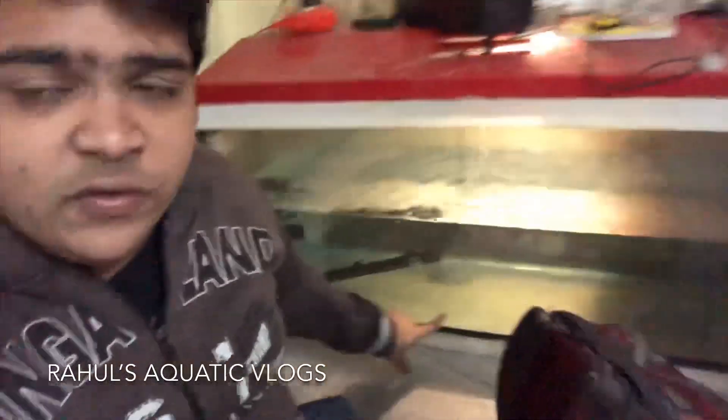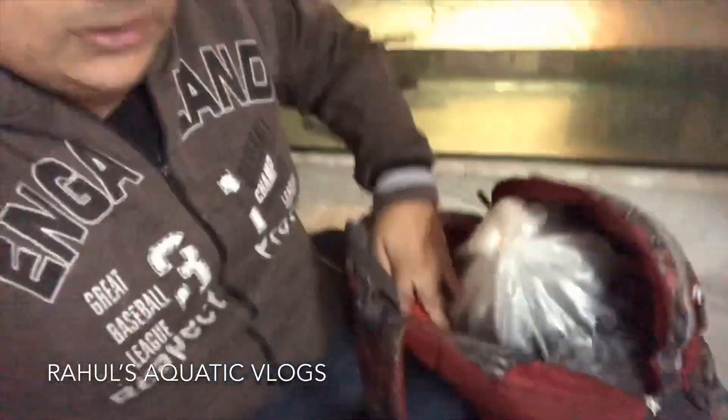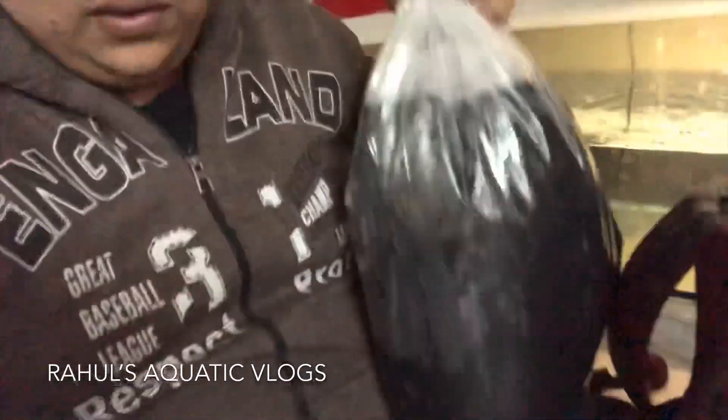I have reached my home from the Haura station. The fish is in my bag — I didn't bring the thermocol box as it was unnecessary. I'm going to be releasing the fish here along with my black diamond stingray, so it's going to stay in quarantine for some time. After that, I'm going to be releasing it in a big tank or somewhere — I'll figure that out. This is the fish; let me open it and show you right now. We're doing the temperature acclimatization and then the water acclimatization, and then I will be releasing the fish.